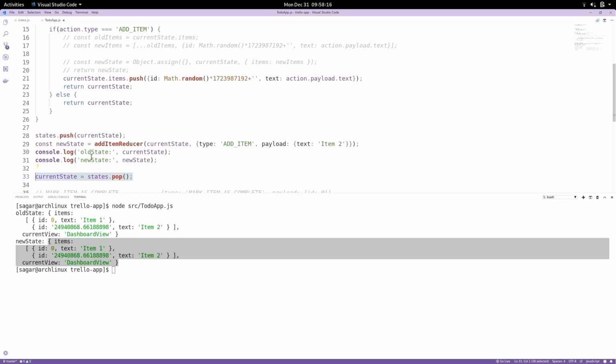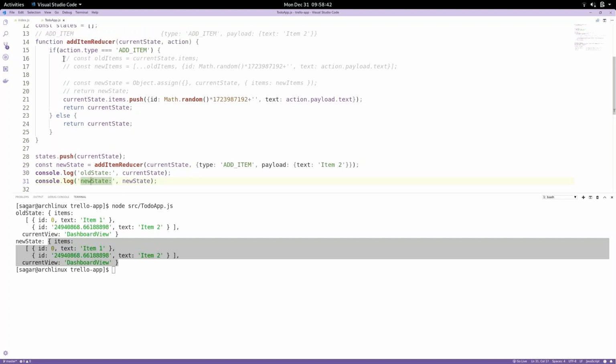It's actually replacing your new state with the old state, or the previous state. Okay, if you perform mutation, then the old state and new state are going to be the same. So undo operation or anything like that is not going to work. Right? So that is why it is very important to ensure that every time you are performing immutable operations inside your reducer.